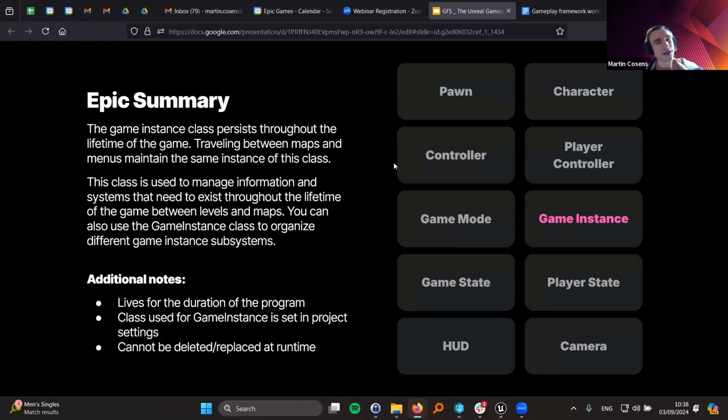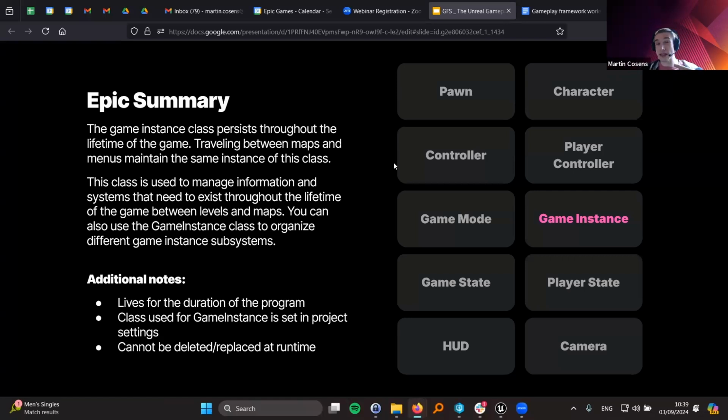I don't want to confuse the term for anyone who's already a programmer, but it's a little bit like a singleton. It's this one thing that lasts across the entire project. So as you go from level 0 to level 1 to level 2 or whatever, the same game instance will persist across all of those things. That means it's a place that you can store and access information that will persist between maps.